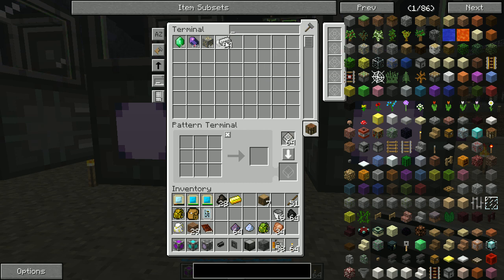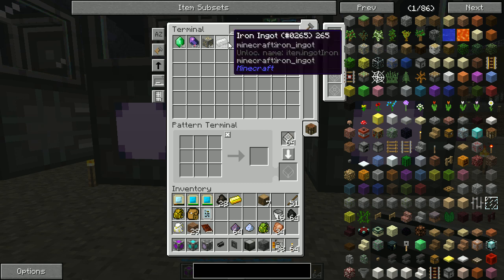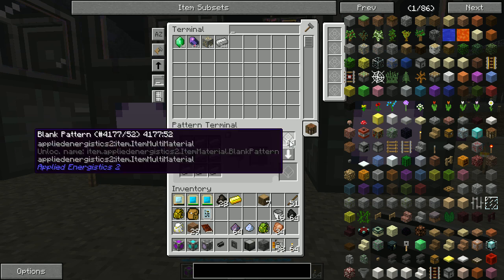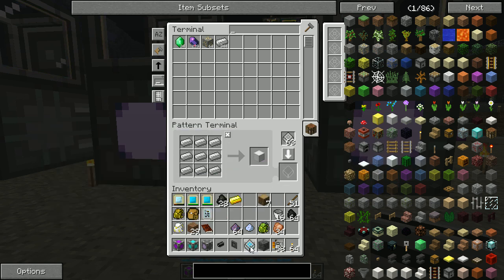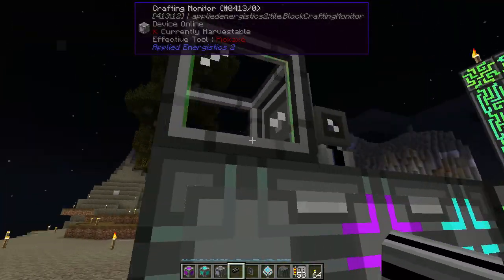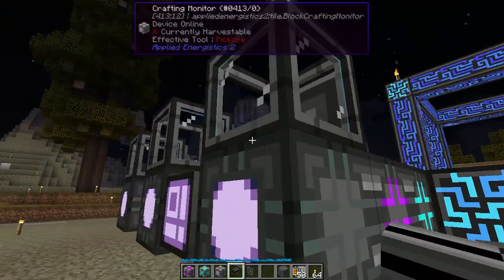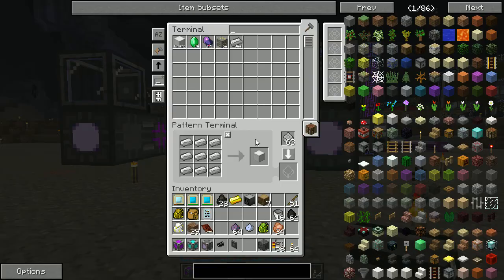And we can just duplicate this a couple times. So let's say we wanted to make an iron block, like a show. And let's go and make that, oops, craft that recipe. There's iron block. So now that we have this system all up and running, we can put that in there. And this will go really quick because we don't need it.